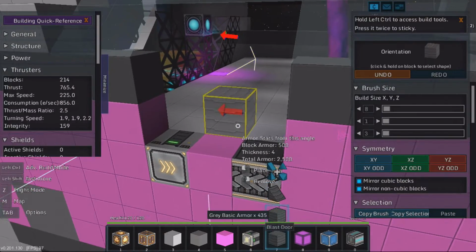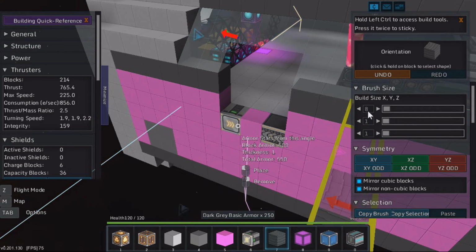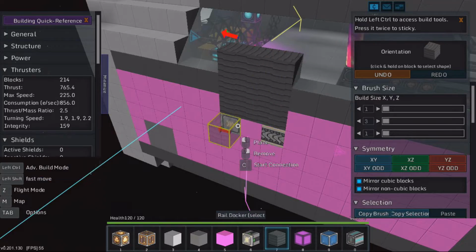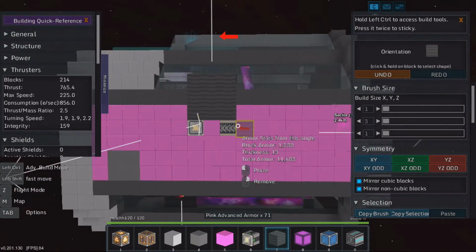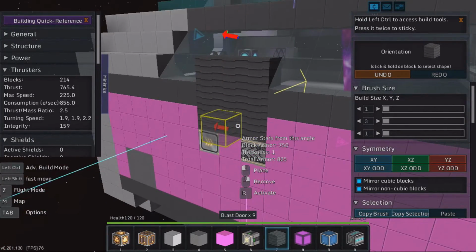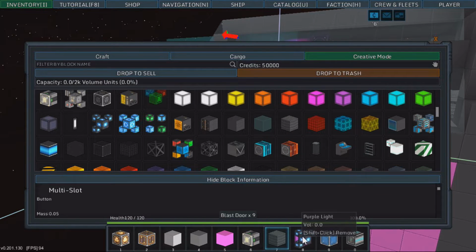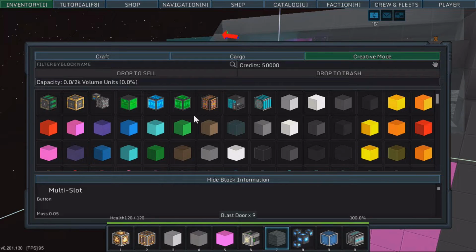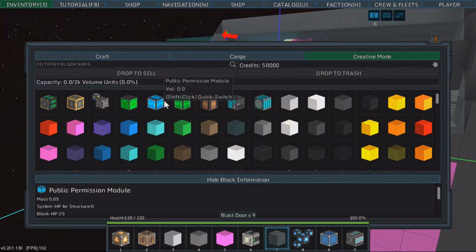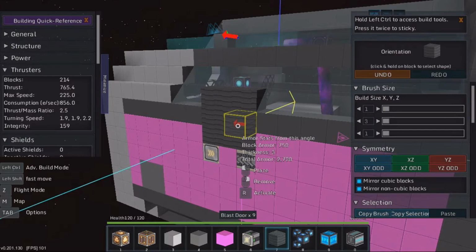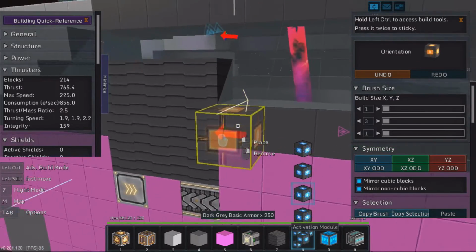And we of course need a little door for this, so we're going to have a simple blast door like this. This is probably the most basic universal serial dock you can make. Open and close. And if you want to be fancy, you can do like this. This is the public permission module. Be very careful with that.